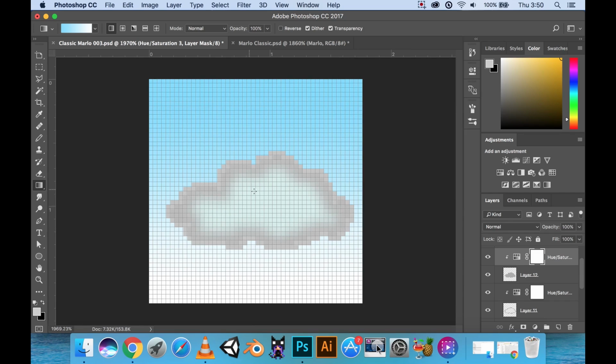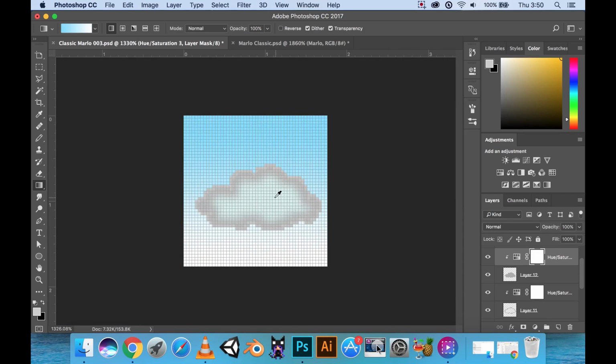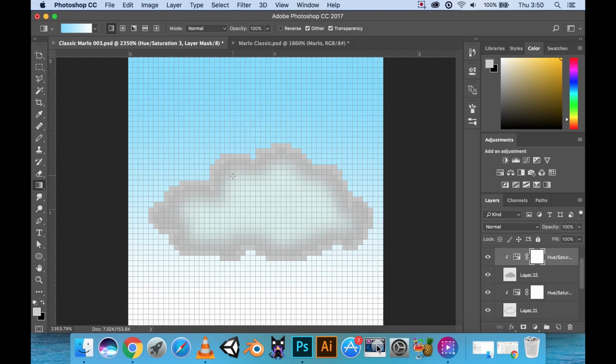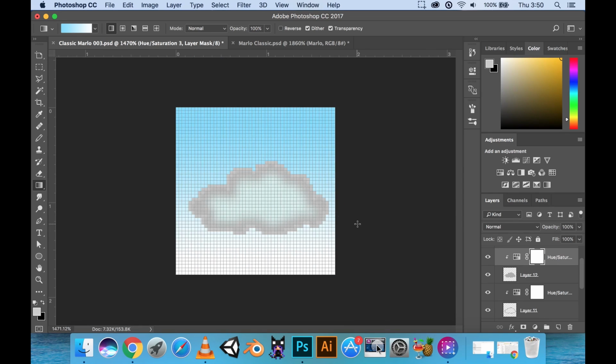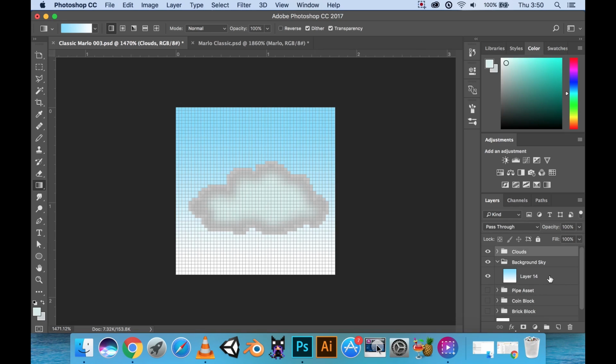Don't worry about it looking strange right here. Again, you can scale the background up and just paste the clouds somewhere up above over here or so. And yeah, that's pretty much it. It's just a fast way of making our sky background.